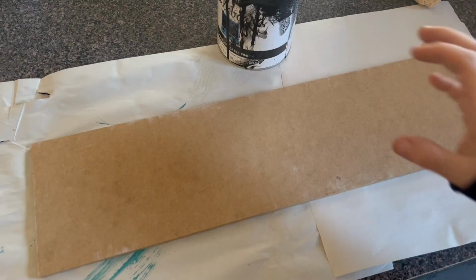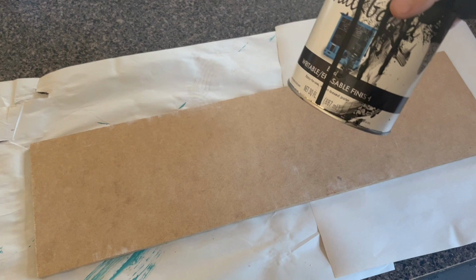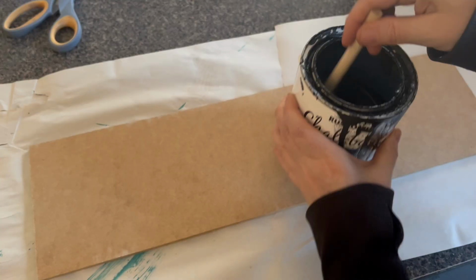All right, so we're gonna use some of this chalk paint. It's by Rust-Oleum. I've had this can for quite a while, but yeah, that's what we're gonna use. All right.